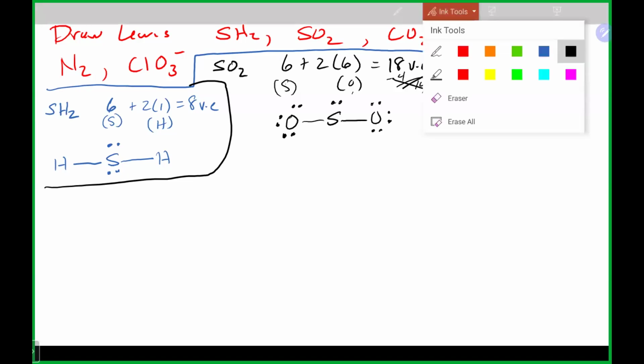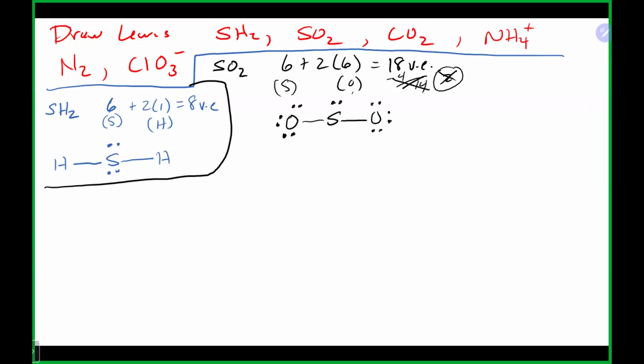We're ready to do our fixing procedure, which is now we're going to go to a double bond. Once again, in this situation, both oxygens are exactly the same, so you can make the double bond at either oxygen as you like. Remember, as we talked about, when we make the double bond, we're actually going to take a pair of electrons and move them in to make the double bond. Again, we're not going to add any, just add a double bond. And if you do that, you will end up with a picture where you now have a double bonded oxygen on the right, still a single bonded oxygen on the left.